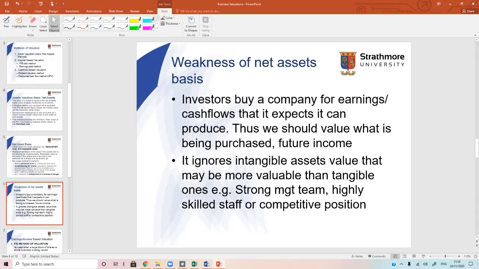That's on the use of the NAV. And as I mentioned, the NAV is simply total assets of the company minus total liability. So the net asset value is equal to total assets minus total liability, both current and non-current.